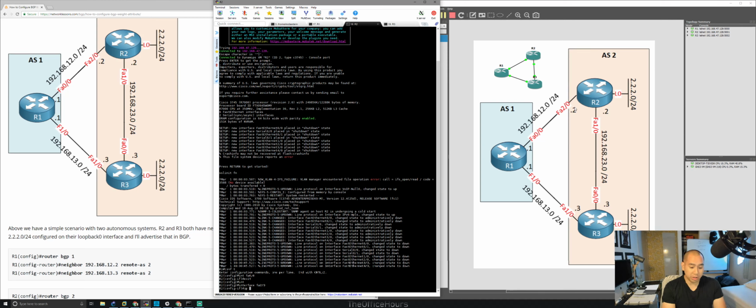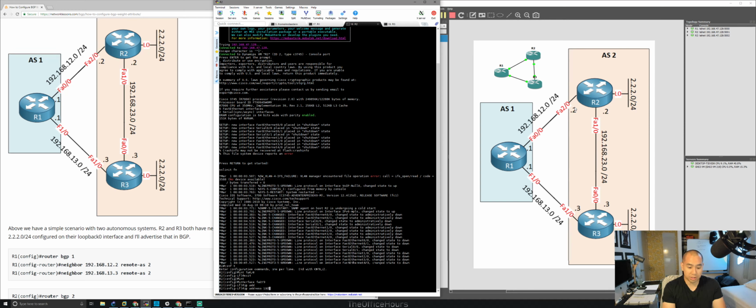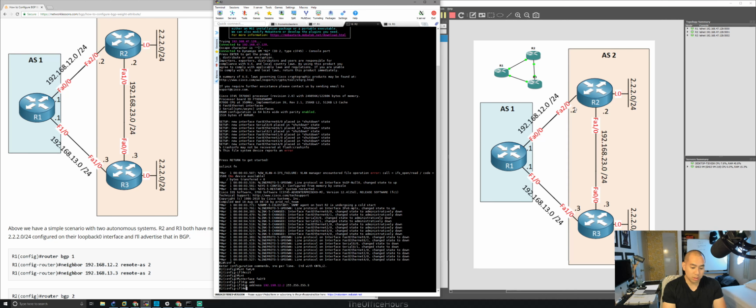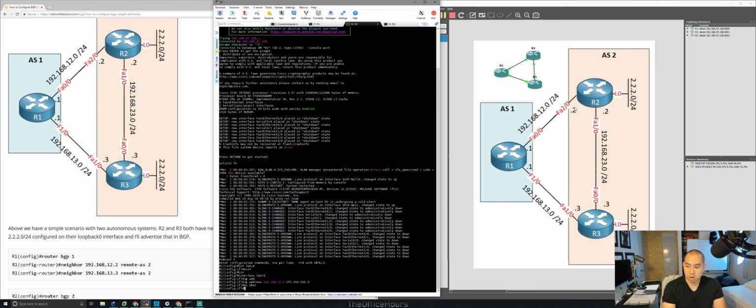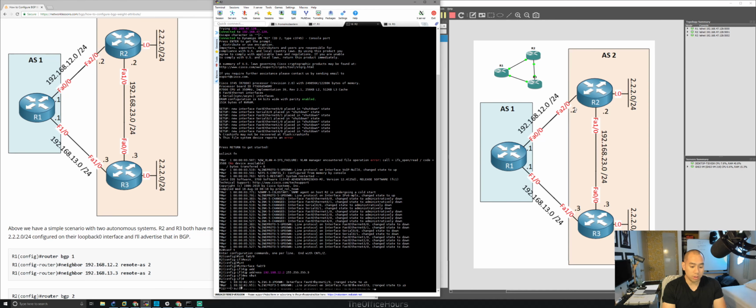Give it an IP address of 192.168.12.2 with the subnet mask of /24. And I'll no shut it to turn it on.